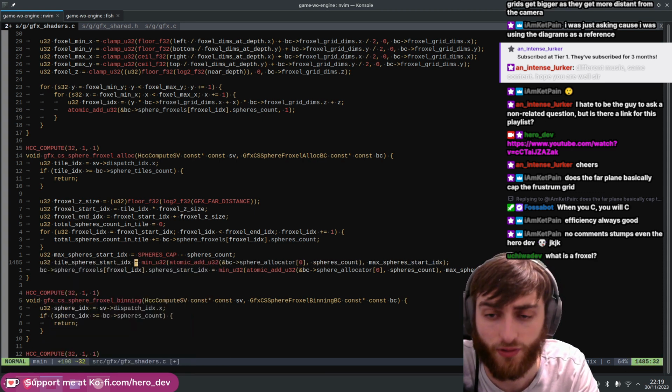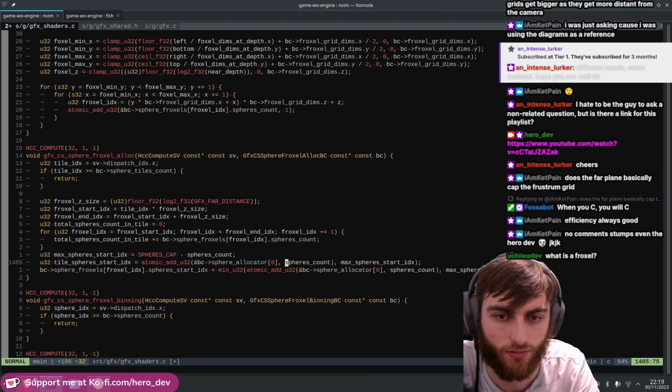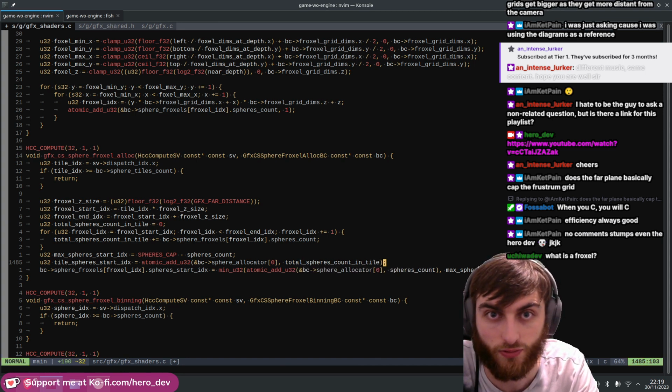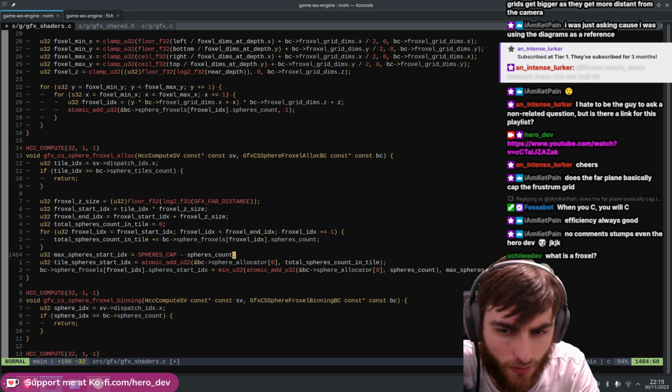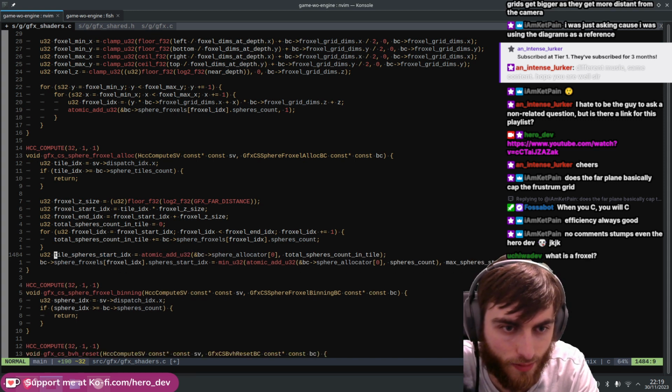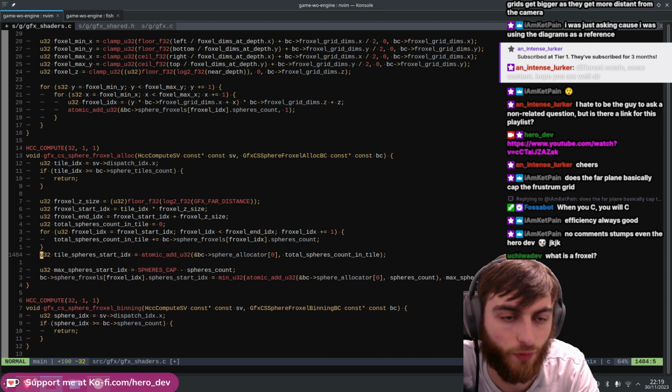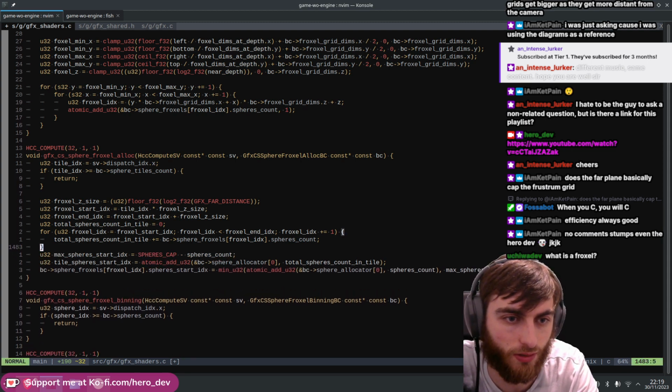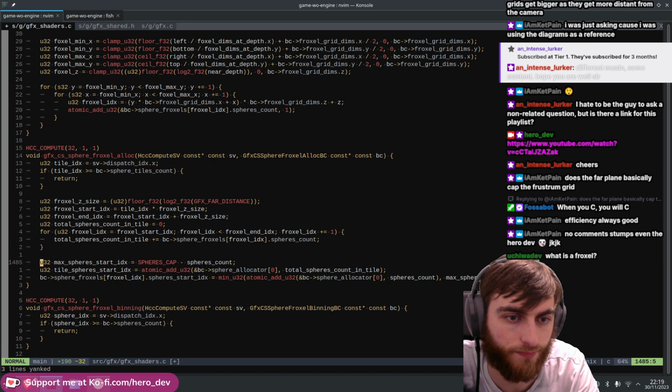Tile spheres start index. So we just allocate from the total number of spheres in a tile, right, inside a single screen tile. And then we do another for loop. Let's just get one of them.